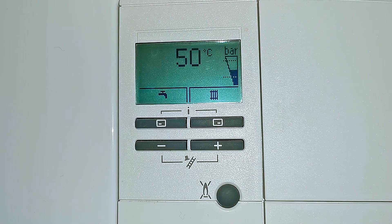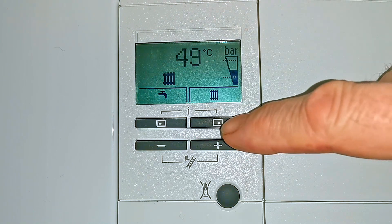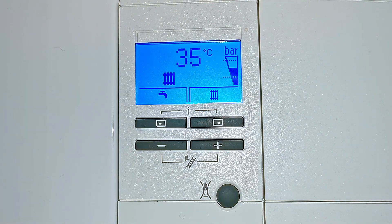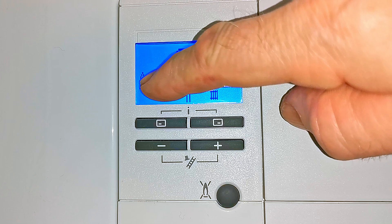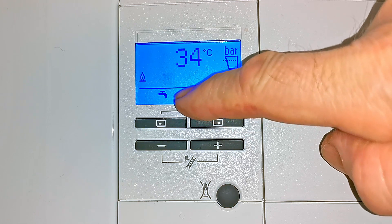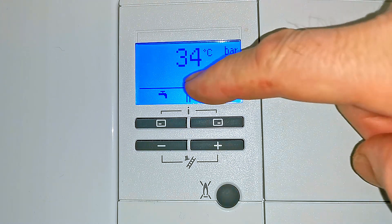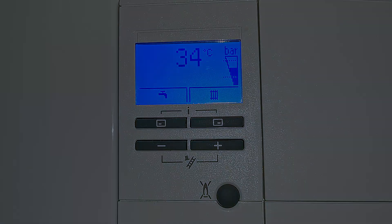To show you what happens with the central heating: if I turn the central heating on, you'll see a radiator symbol come up in the display. I'll press a button to light the display up so you can see it a bit clearer. There's the radiator symbol, and then we'll see the flame come up in the corner there. The radiator symbol will start flashing, indicating that the central heating is now heating up. And then if I turn it off again, the radiator and the flame will go off, and the boiler would then be in standby mode again.